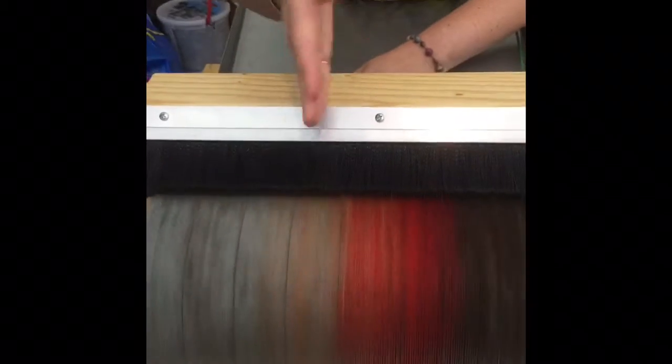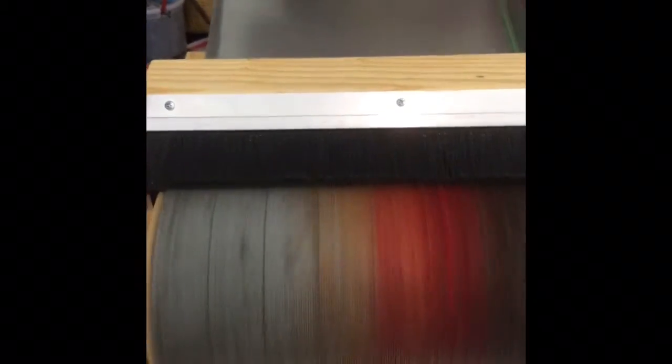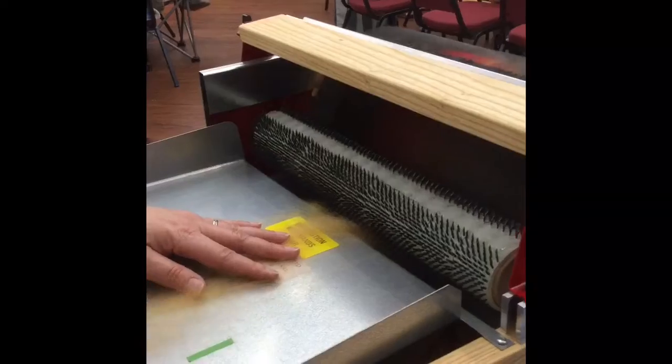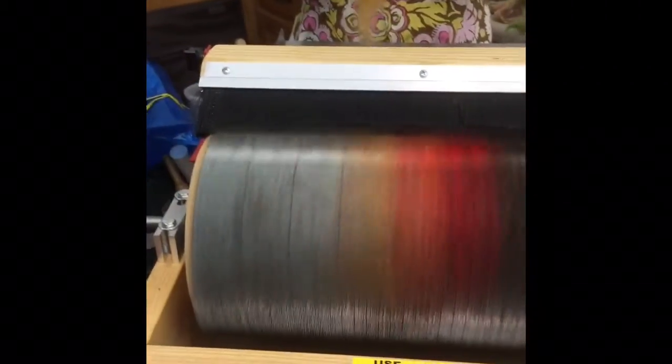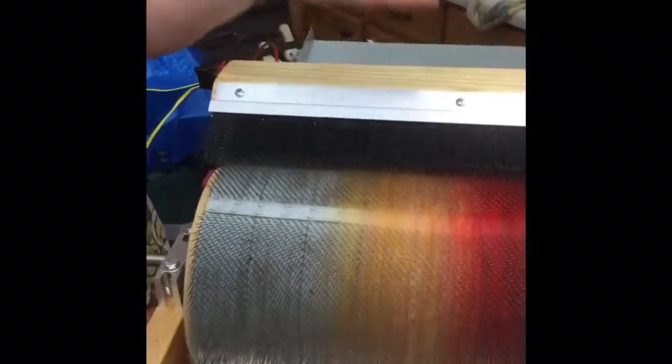I check to see where this is overlapping. Do I have enough of the red? Do I want to move it over a little bit? I'm going to again build up the same amount on this layer as I did the other two colors. Because I'm not trying for a textured bat, I want this to be nice and smooth. I'm going from the brown to the red into this orange yellow, and there's a little bit of overlap on each one. And as I build the layers up, it'll be even more blended, but each little color will have its own place on the bat that you can see distinctly.